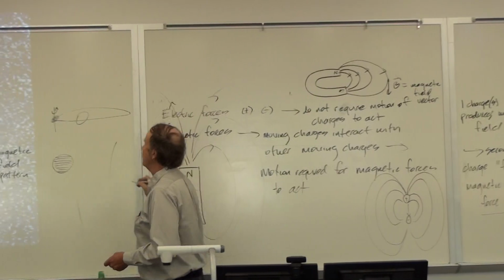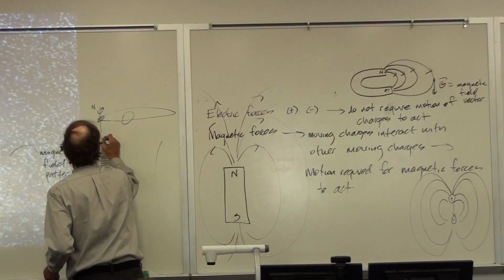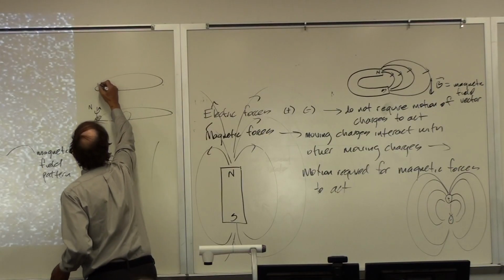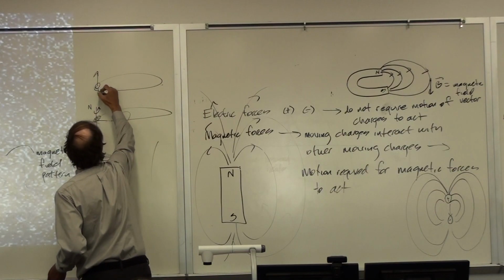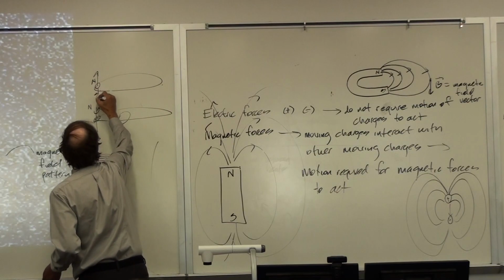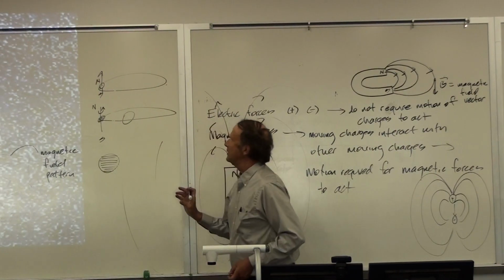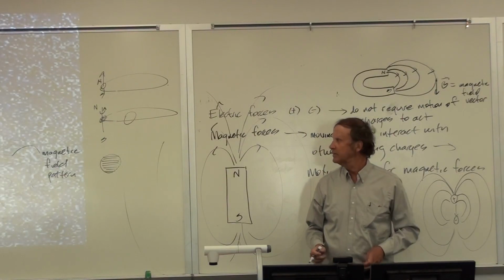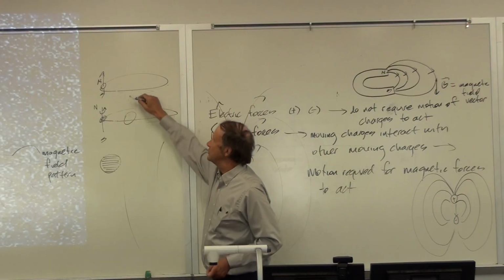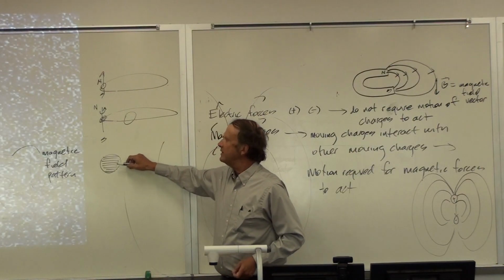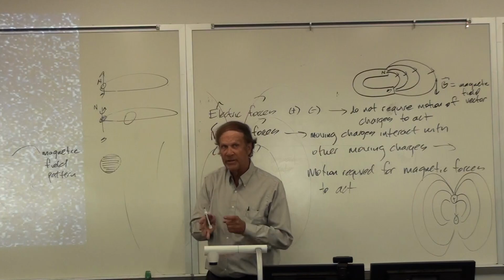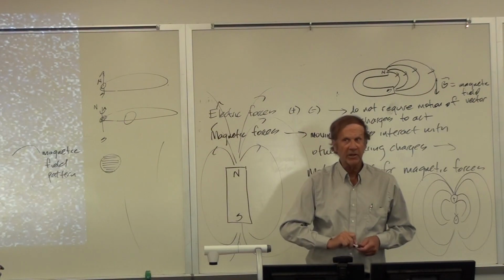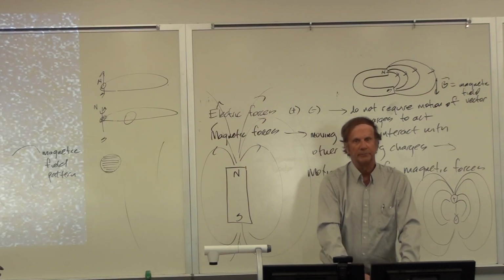And so each one of these is going to spin and generate a north-south polarity, and then that's going to exert torques on other atoms that are nearby, and that'll get all of those little... It's mostly the spin that does this and not the orbital motion of the electrons. But there's the motion of the electrons inside of the atoms that start to line up with each other in order to produce the magnetic field pattern. So there's still motion, it's just hidden.